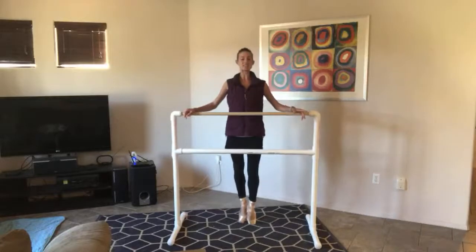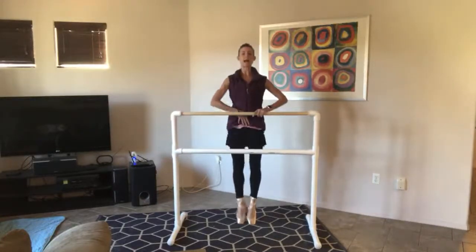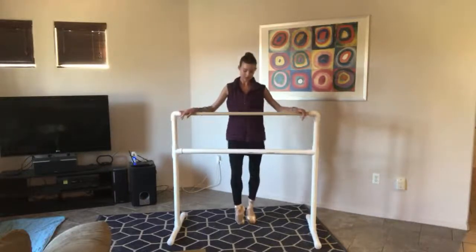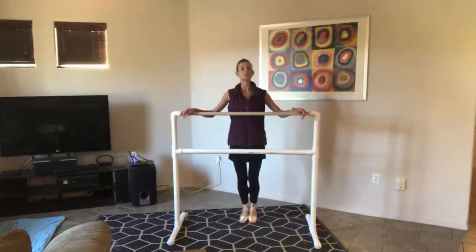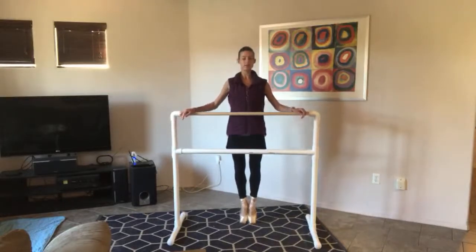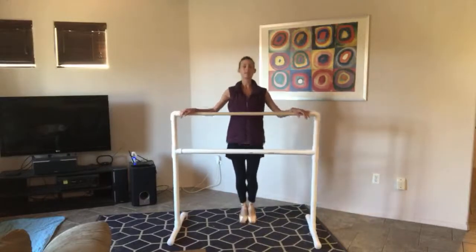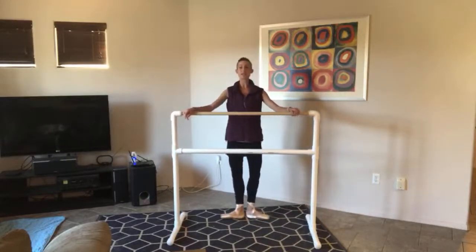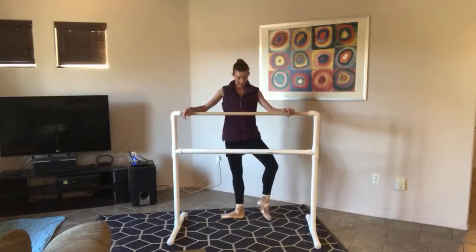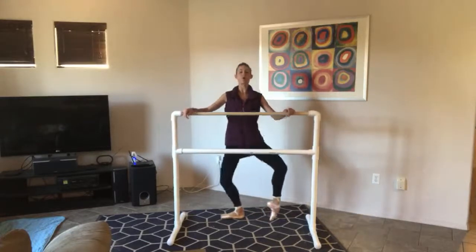1 and 2. Core pulled up, ribs closed. And rolling through. Reverse. And turn out to first. Different in first. We have half point, full, half, and first. Again, push over the box.